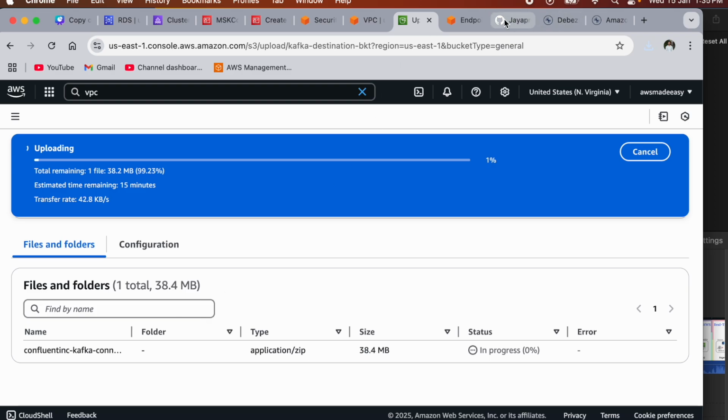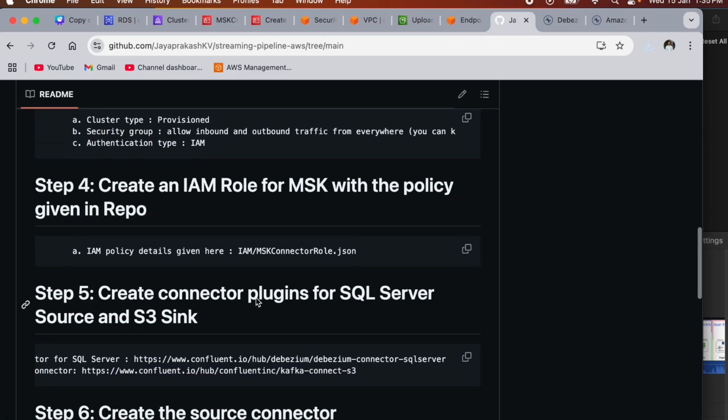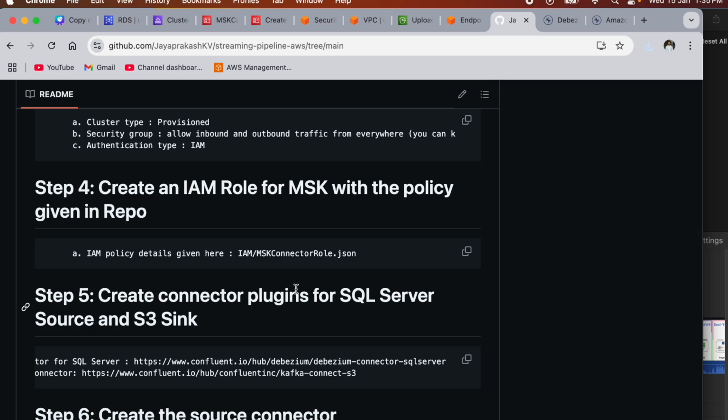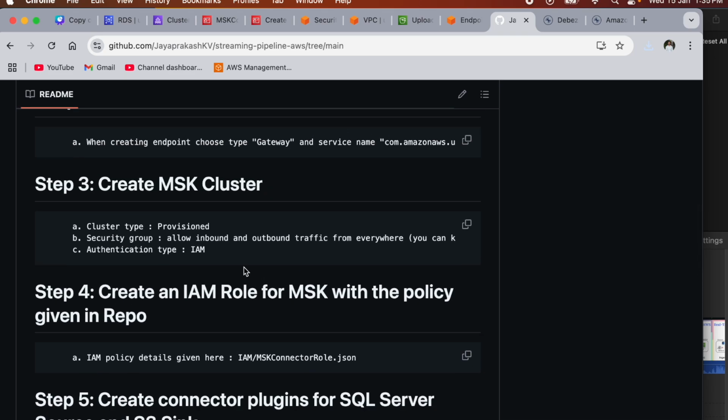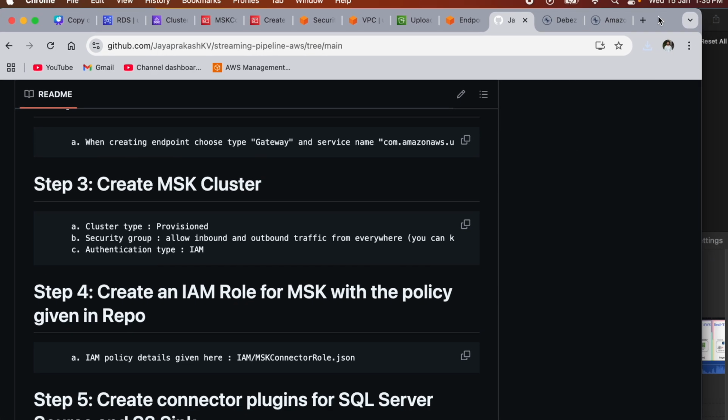So if you go back to this one, now we are ready to create a source connector and load the data to Kafka topic. You can ask where is that Kafka topic. The Kafka topic will be created in this MSK cluster. There are two options. You can create your Kafka topic beforehand and specify that Kafka topic in your source connector configuration, and say to your source connector, hey, this is where you need to load the data into. Or the other thing you can do is you can let the connector create the topic by itself.